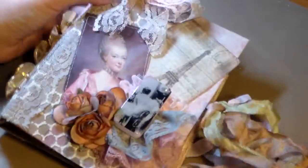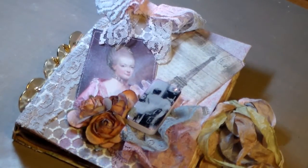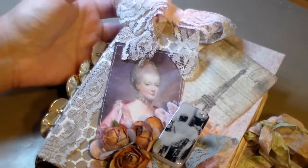So the seam binding I dyed myself with my Lindy's, and I don't know the exact name, but I can find out for you real quick. So this one is Cafe au Lait, this tan one, and then I have some light peachy pink, some gray, and then a deeper pink. So those are the colors of the entire journal, as you'll soon see.